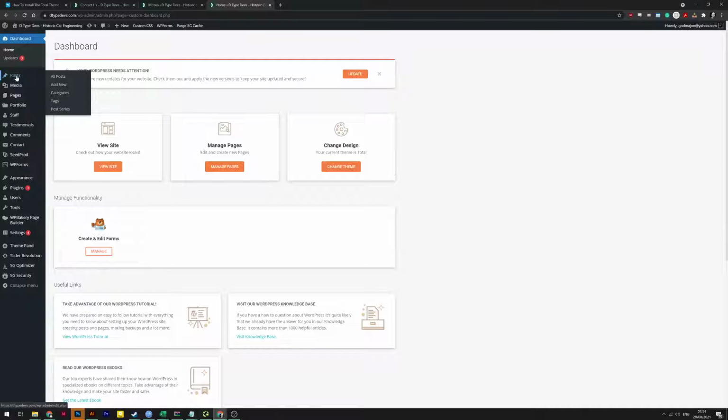This section called posts would traditionally in WordPress be used for blog posts, but I find it easier just to stick with pages. Once you've created a few pages, you can then duplicate them, and that makes it quicker for creating new pages without having to make a new layout every time.